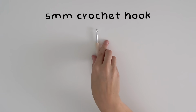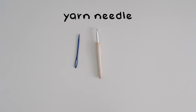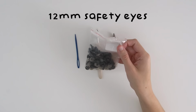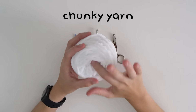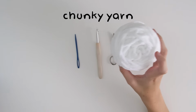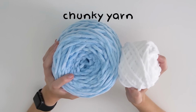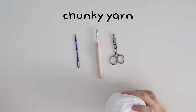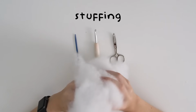So the materials that you will need are a 5mm crochet hook, a yarn needle, scissors, 12mm safety eyes, you will need chunky yarn, white for your primary color, and then another color for your secondary color, and then finally toffee for the horns. And then finally you will need some stuffing.